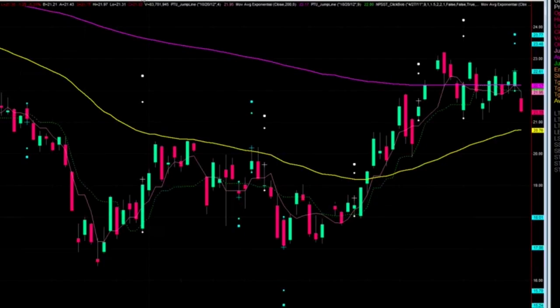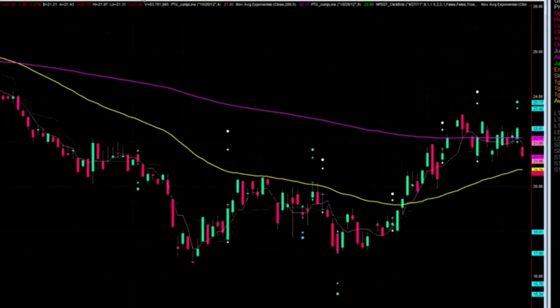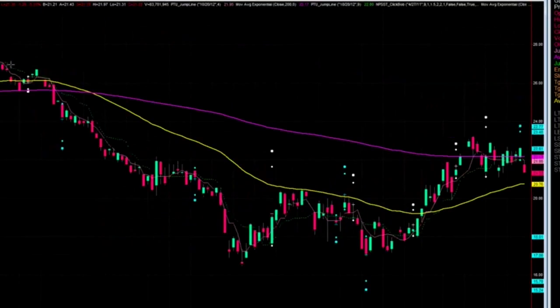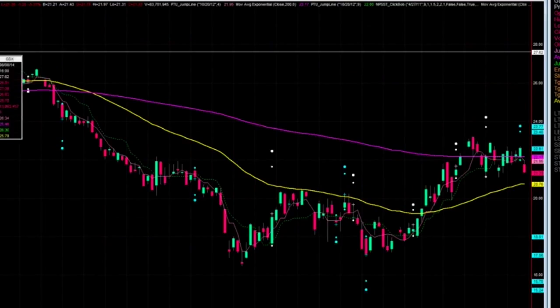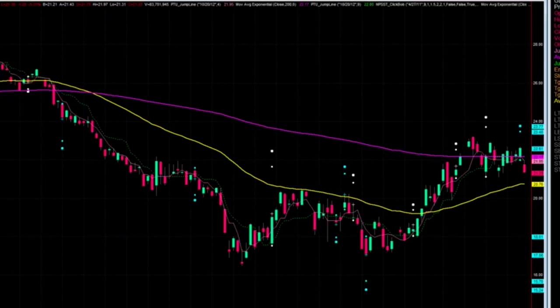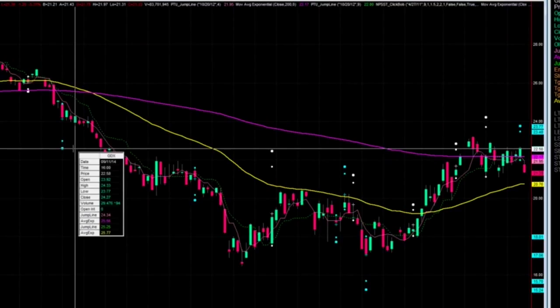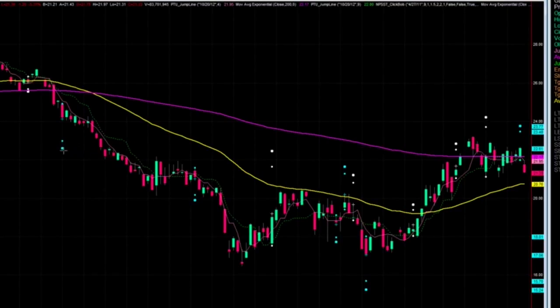Let me just look at it so we can see a few more. So you can see how it catches. It avoids. It catches a nice little winner there, hits the target perfectly on the head. You see that? Avoids this one, and then gets short here. You can see at the right edge that how that bar stopped right on the target, but then it kept going, so you could continue trailing the green jump line.